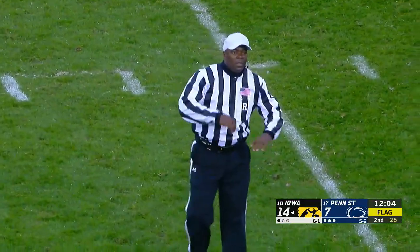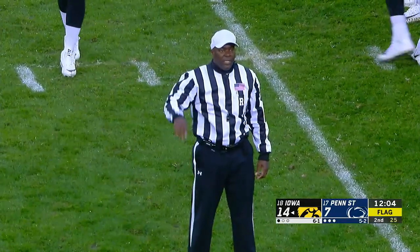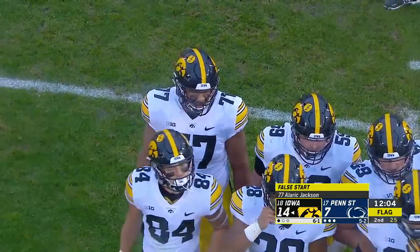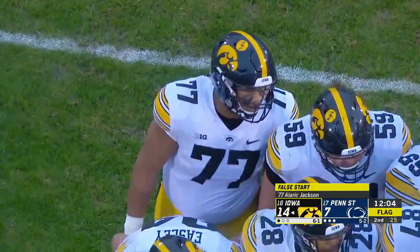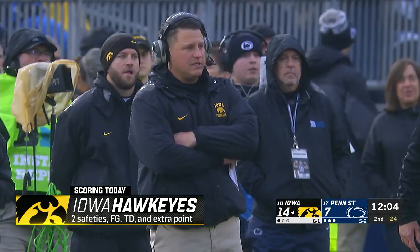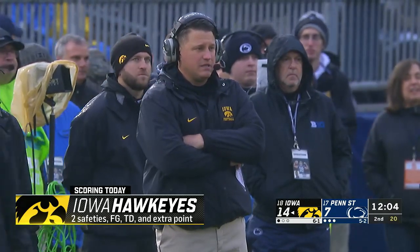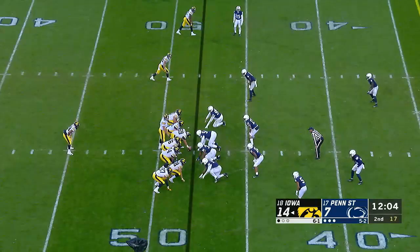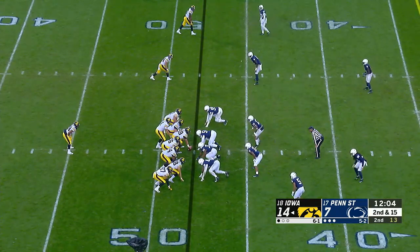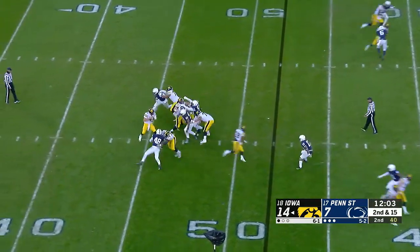Alaric Jackson. See if he moved. False start, offense number 77. 5-yard penalty, remains second down. Sophomore from Detroit. It looked like Nate Stanley was going to change the play at the line of scrimmage, which is a little bit new for Iowa. They didn't do a ton of it last year under Brian Ferentz, but they're doing more and more because he trusts Nate Stanley. But when you change a play at the line of scrimmage, you can't do it in a herky-jerky fashion because your offensive line might jump. Third penalty against Iowa. They were not flagged a single time a week ago, the first time since 2006 that happened.